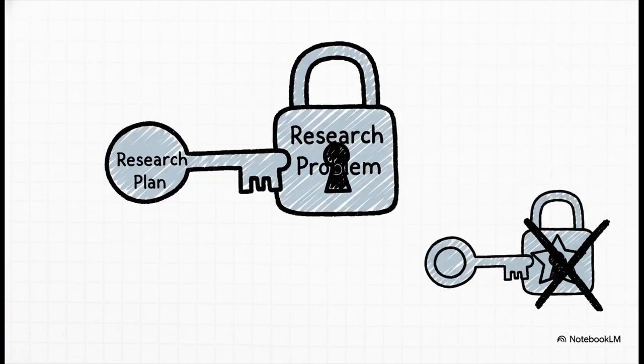So this first one is all about alignment. It's so basic, but so important. If a researcher says they want to study a new therapy, but their actual design measures something that's only kind of related to it, well, the blueprint is flawed from the get-go. The plan has to match the problem, period.